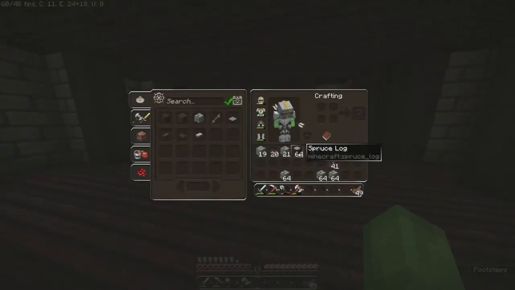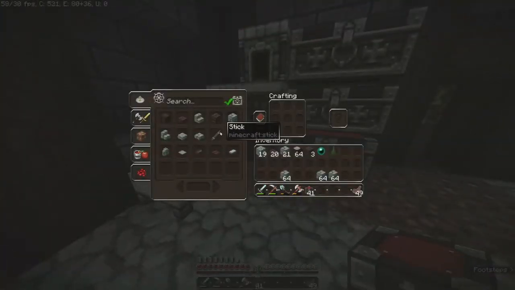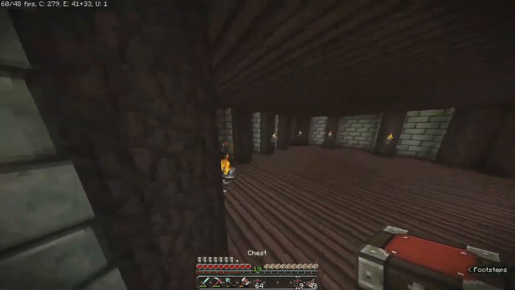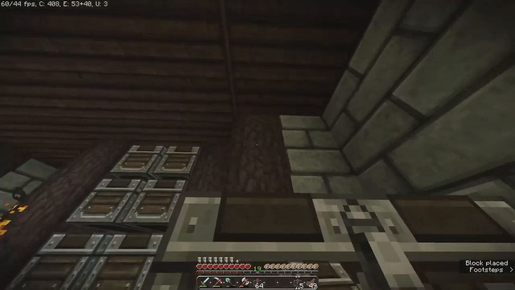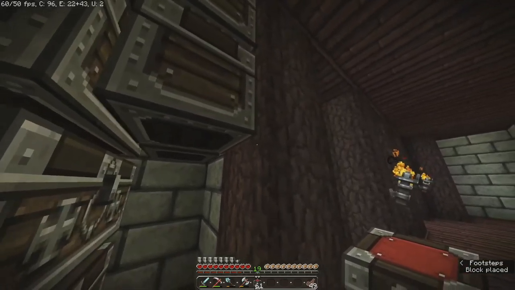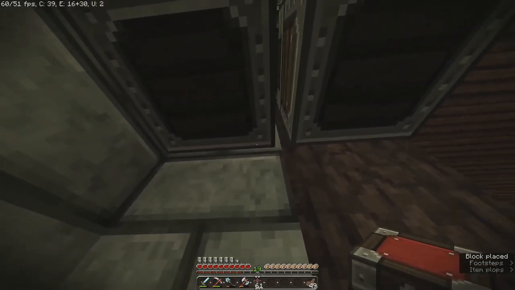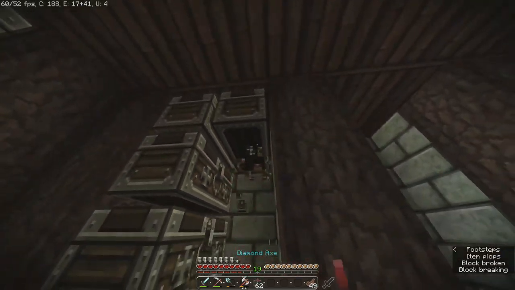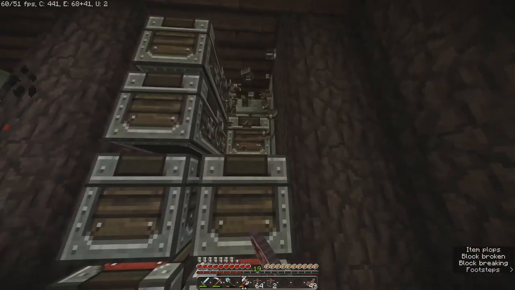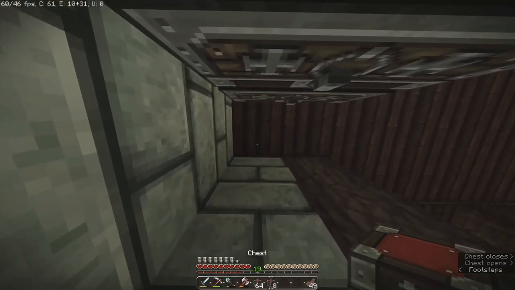Bam! Look at that. My storage room. Okay, let's make as many chests as I can and just see how much I can fit in here, real quick. All this needs to go into wood, chest. Okay, that doesn't look great. It would look nice, yeah, let's try that. Just facing in this way. So these chests are that way, then these be this way.